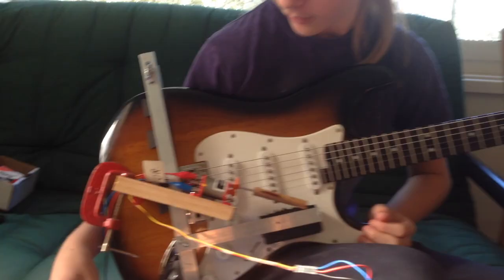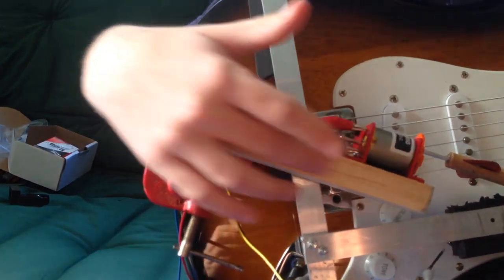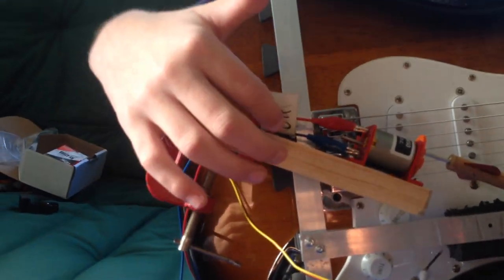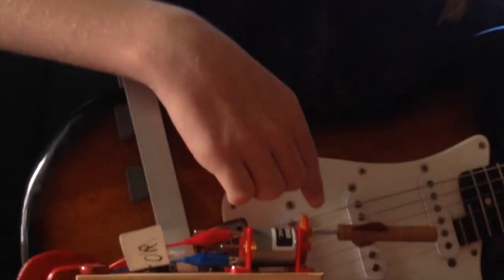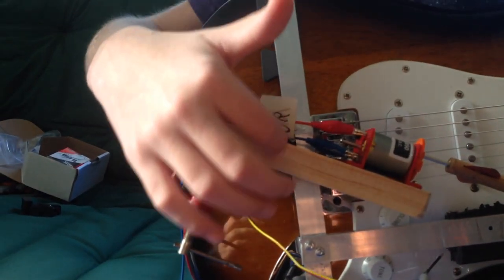The spinning pick did not work. I got everything mounted and working, but the only problem was it would get stuck on the lower strings. So we added a counterweight of the same weight on the opposite side so that the centre of balance was closer to the pivot. We also put a bolt in to help prop things up. We then worked out that the motor has some sort of electrical field, so when the motor is spinning you can hear it through the guitar amp.